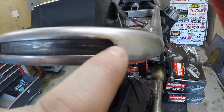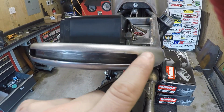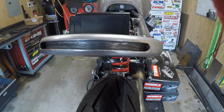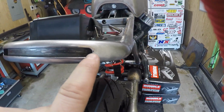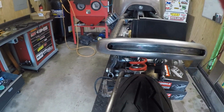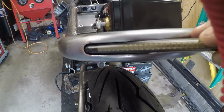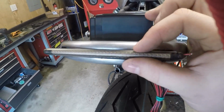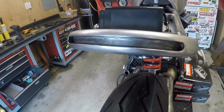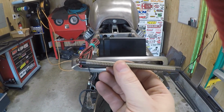There's a little burble right there, but once I have the frame powder coated or painted, I can fill that beforehand and you won't even know it's there. But I don't want to press my luck and try to repair that thing. But anyway, this thing fits really good. I think it's going to look just awesome. And it does, it will wrap around and it should fit within the relief. So obviously the wiring's going to be on that side where I have the hole.